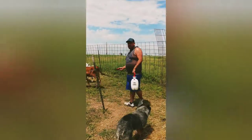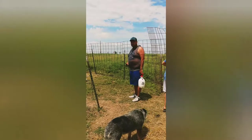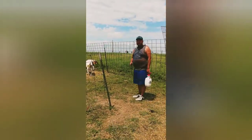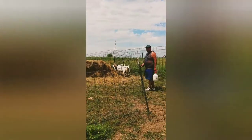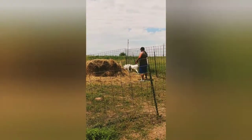All right, I got some Gordon goat and sheep spray. You can use it on all livestock for flies. It did say don't use on cats. So this is our 4 nannies and our billy and our bottle cat. So I'm going to spray them.